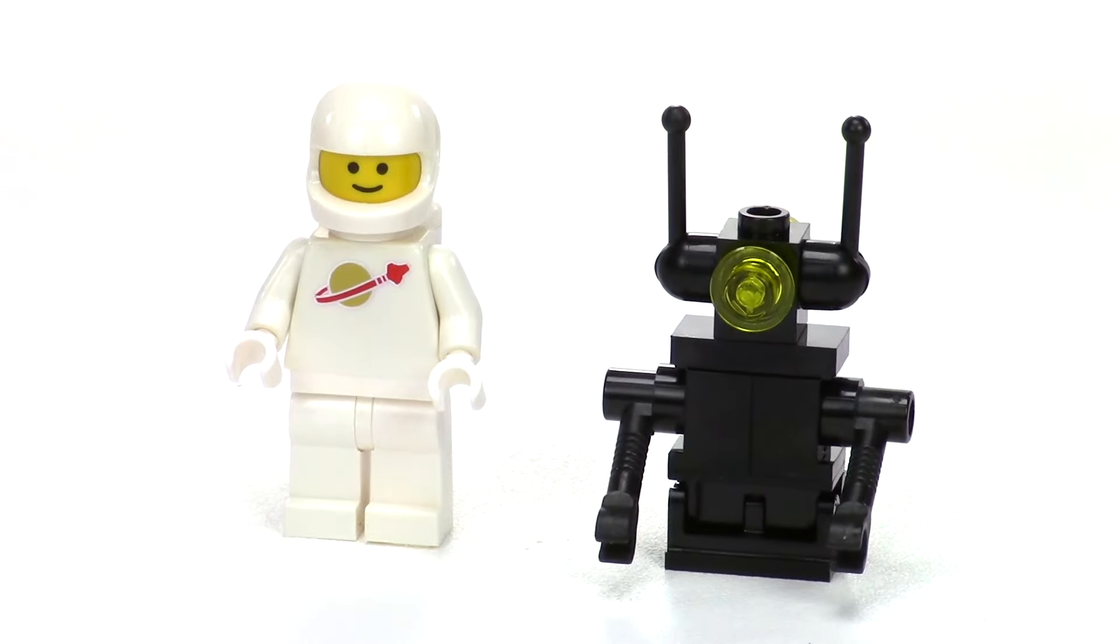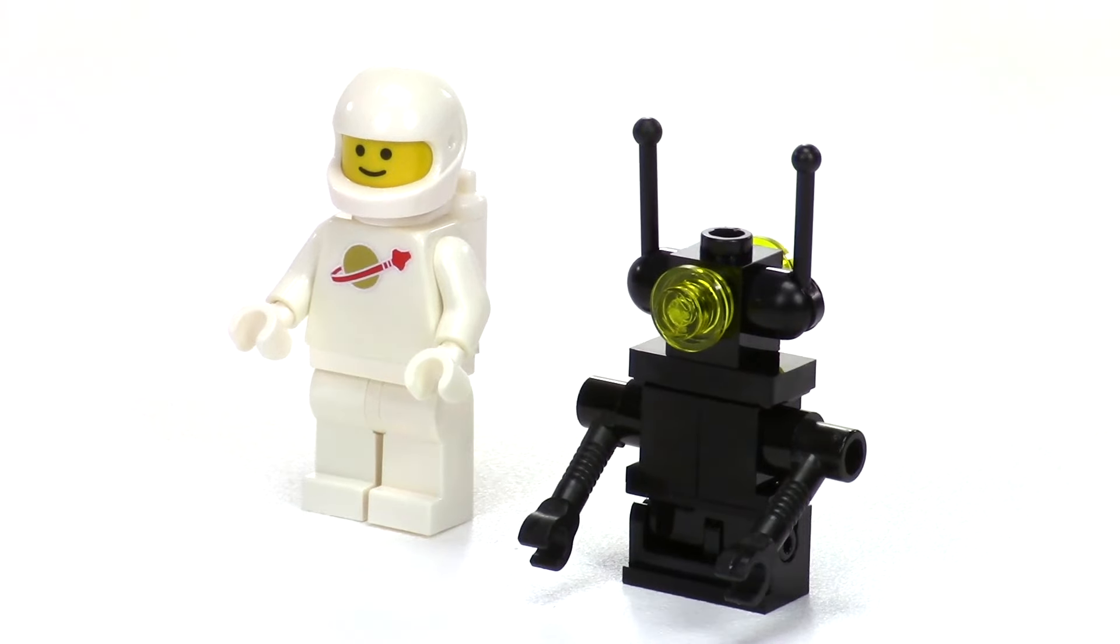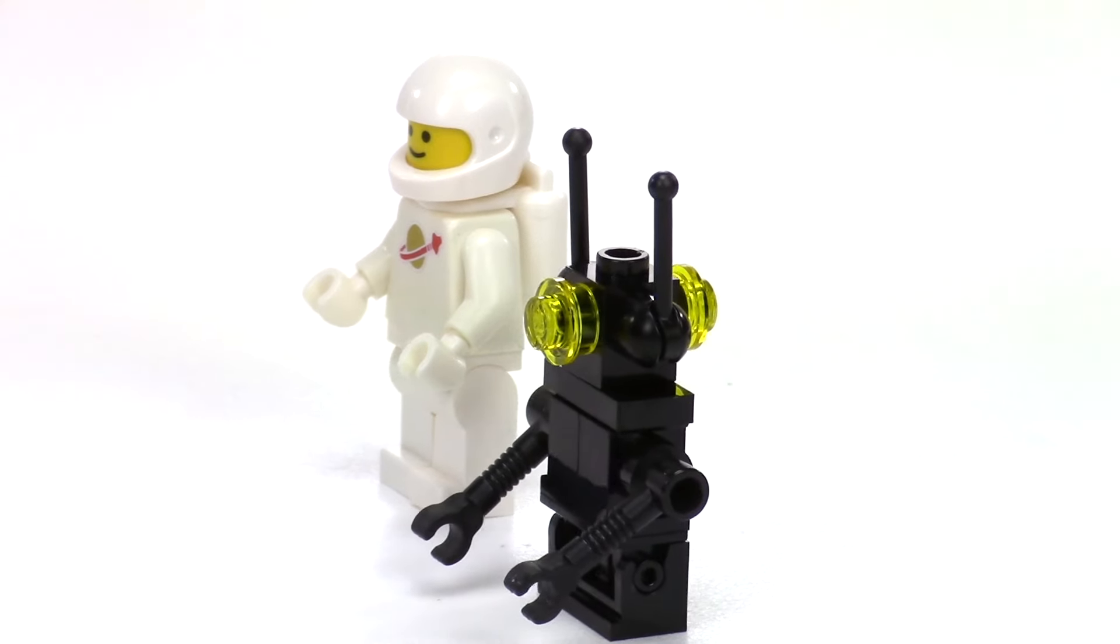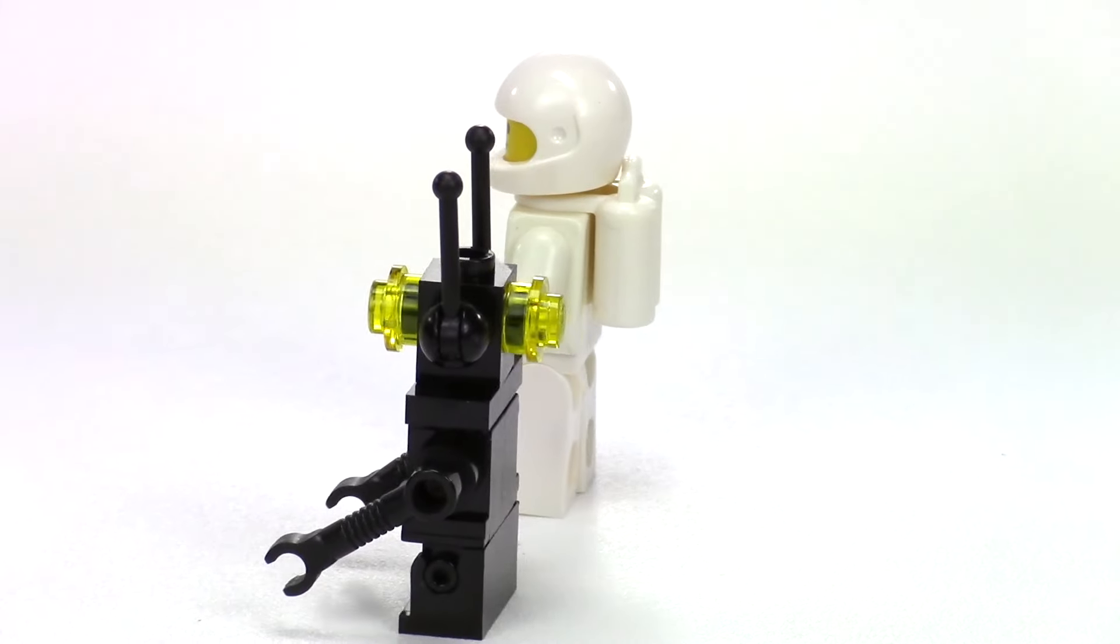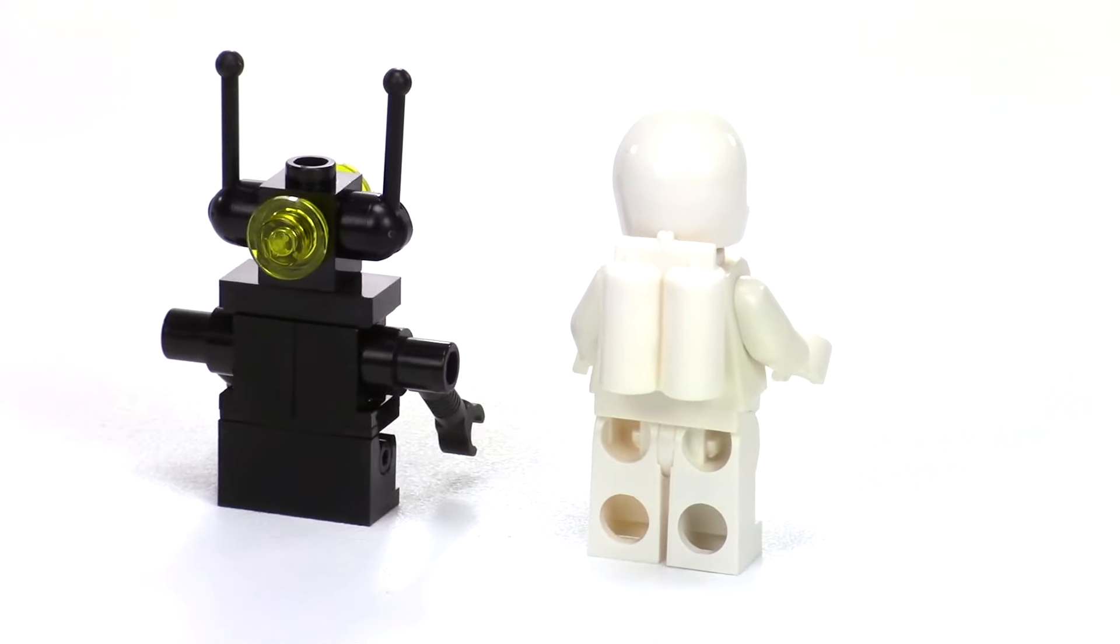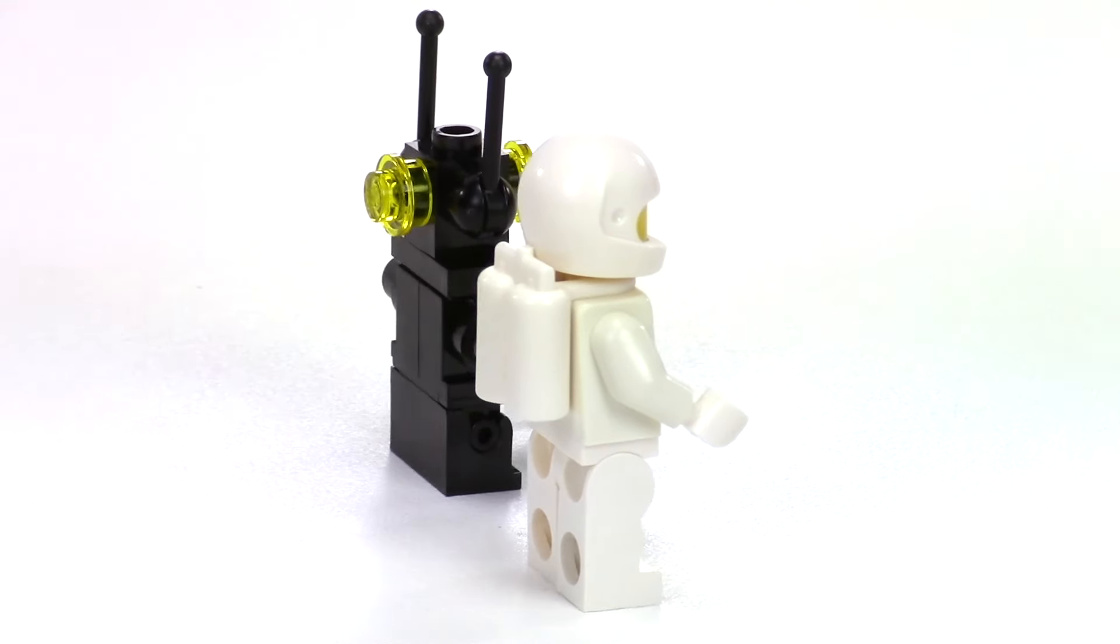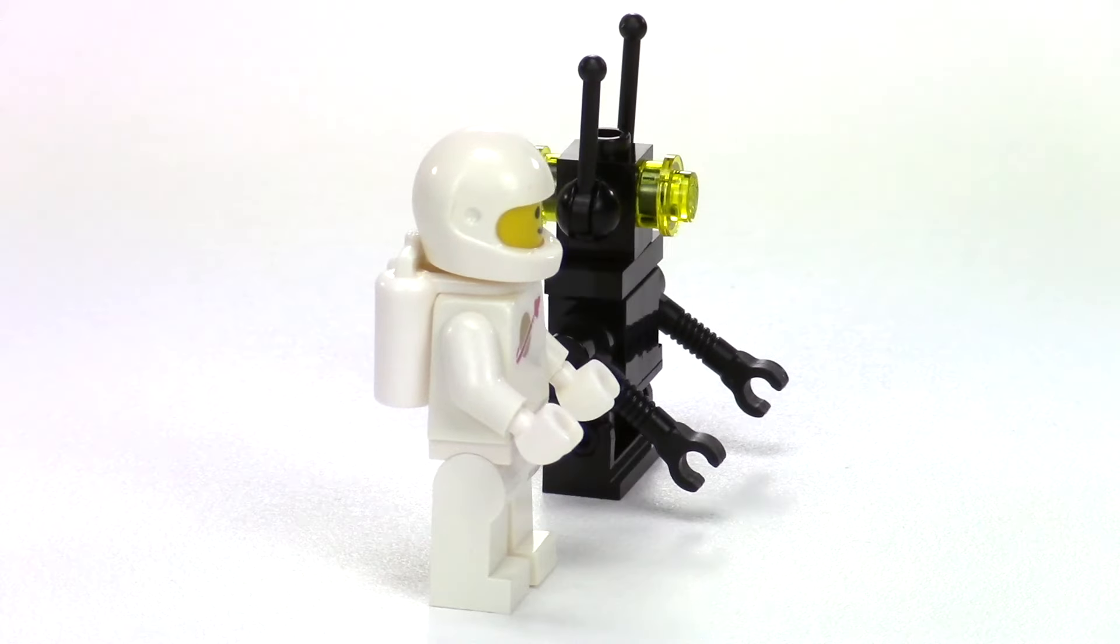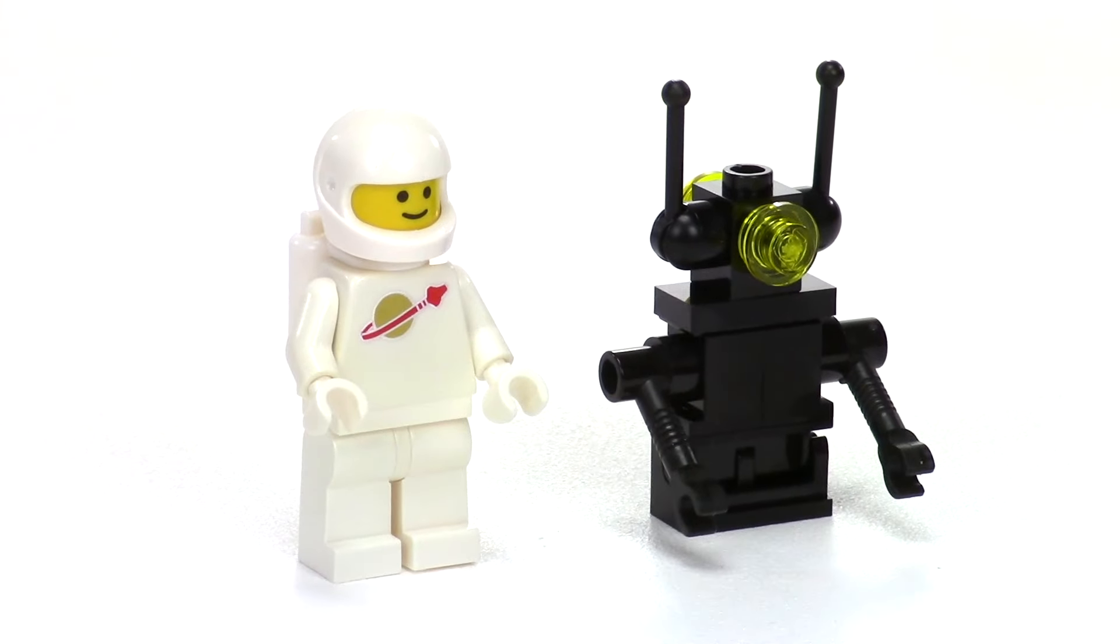And here they are put together. Now, I've been building Classic Space since I was a little kid. So for me to put together a new Classic Space guy with that white space suit, the white helmet and have that Classic Space symbol on the front in pristine condition, that was a joy for me. I really enjoyed that.